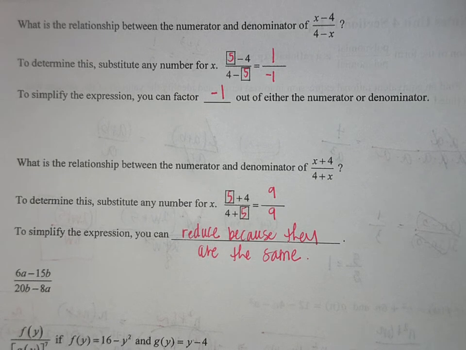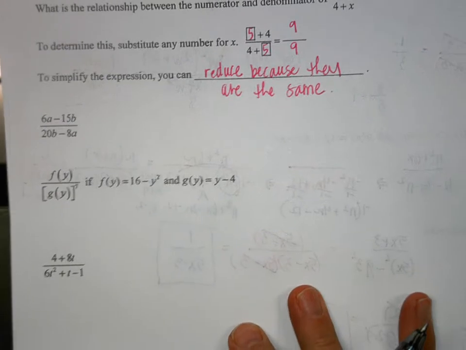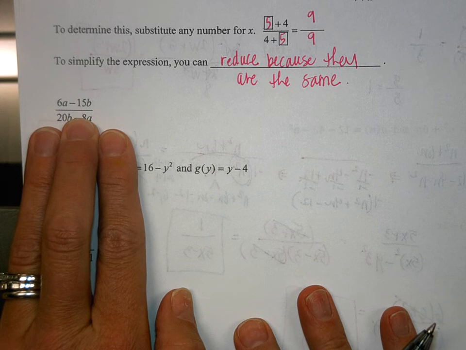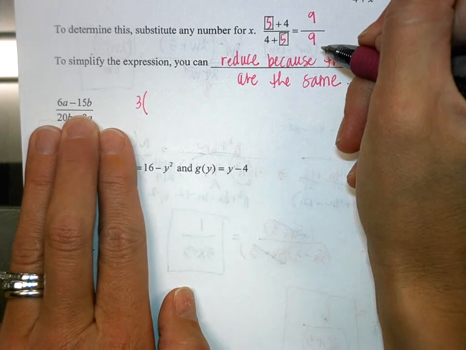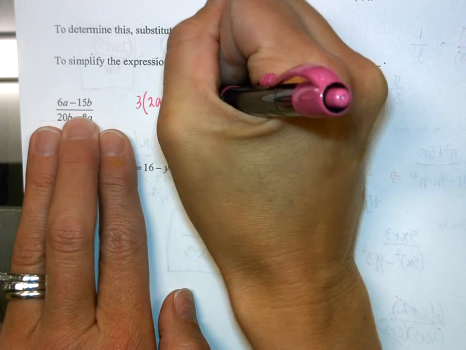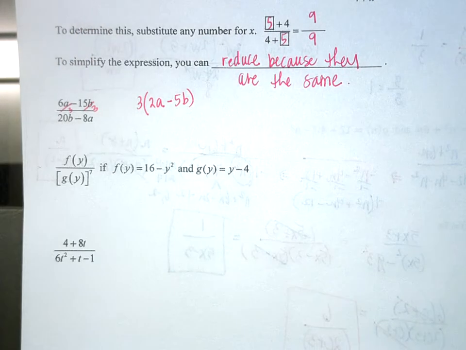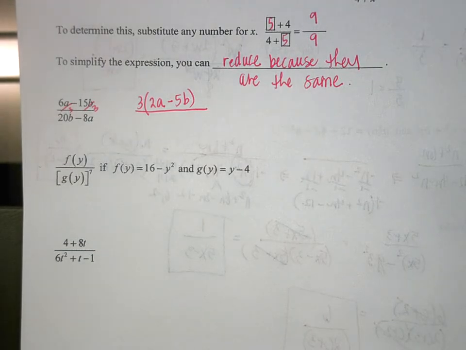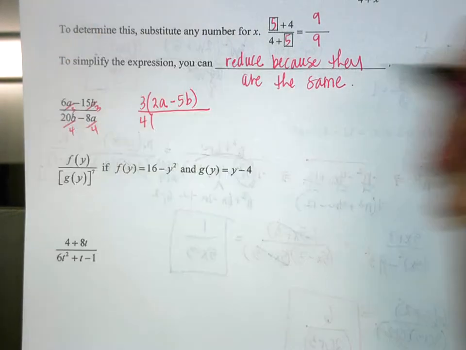Okay, so we're going to be practicing with this concept here. Starting with this first example, looking at our numerator, is there anything that I can factor out? Good, a 3 is correct. And then I'm left with what? 3a minus 5b. 2a minus 5b. Good. And if you need to, you can always write like dividing by 3 to visually see what's happening. Okay, moving to the denominator. Good. We can factor out a 4. And then when we divide each of these by 4, we are left with what?